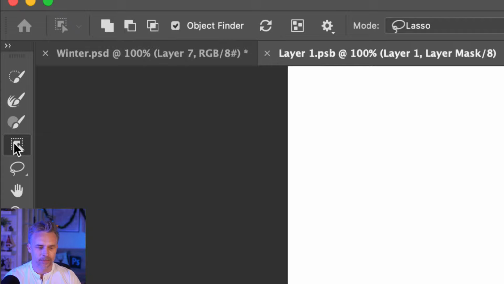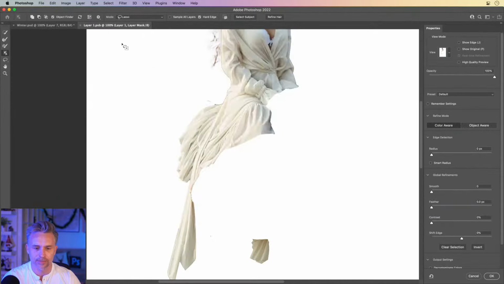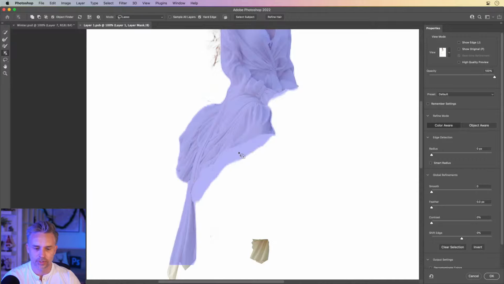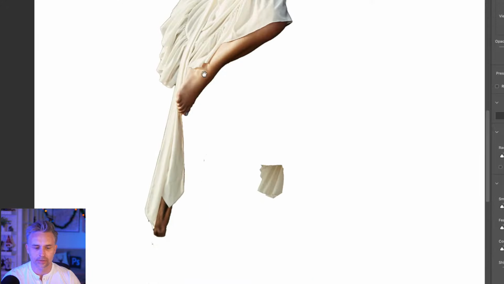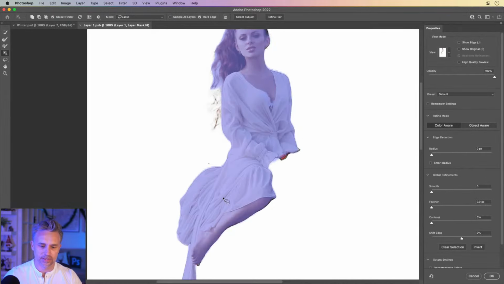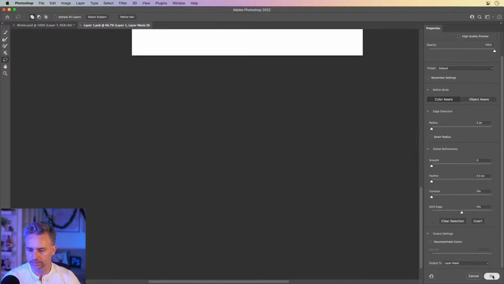It still recognizes her. So just to recap, I'm using right over here our object selection tool. Object finder is turned on, and that's what it's highlighting. It's finding all these objects. It finds her. It finds the horse. I don't see her foot. Guess what? I want to add it. I just click, and now it's added her. So that's one way to jump in and grab some big parts of this image. Otherwise, I want to be a little more exact. Let's remove that. All right, done.